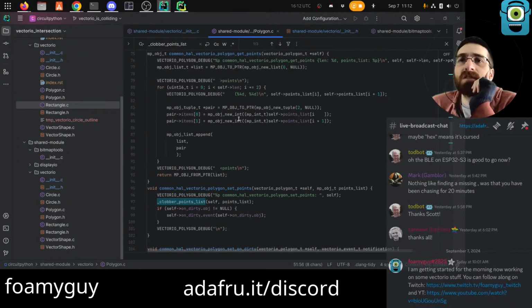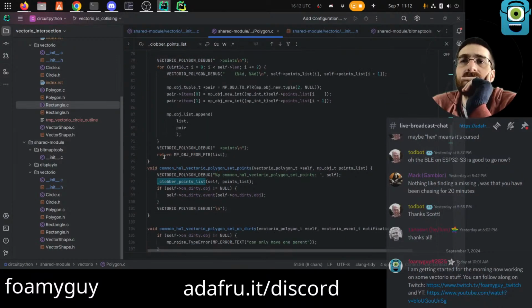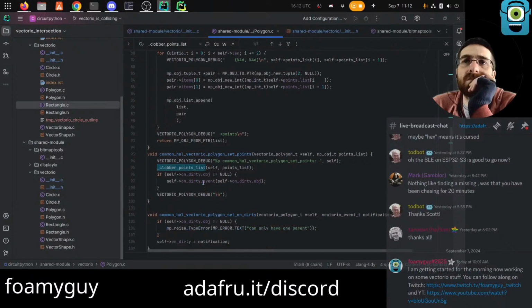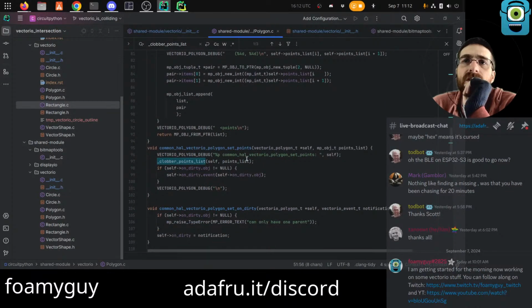This is a really weird way that it works. I guess it's because of the way it's extending vector shape.